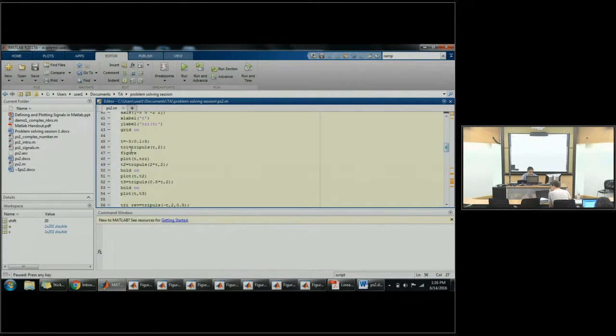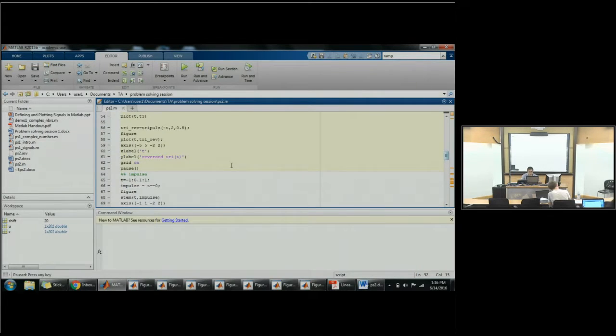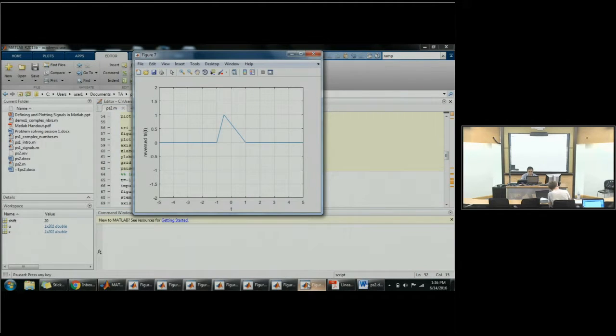Blue one is this plot, my standard triangular pulse. Okay, red one, which is the shrinked version, is 2t, so it's shrinked by a factor of 2. Okay, and the yellow one is 0.5t, that's t over 2. So it's expanding. That's all. Okay, so now time reversal is nothing.